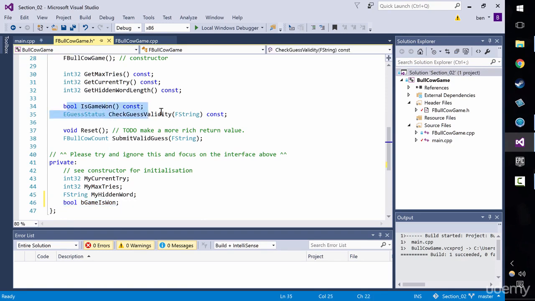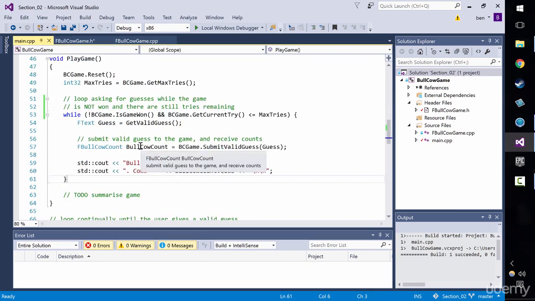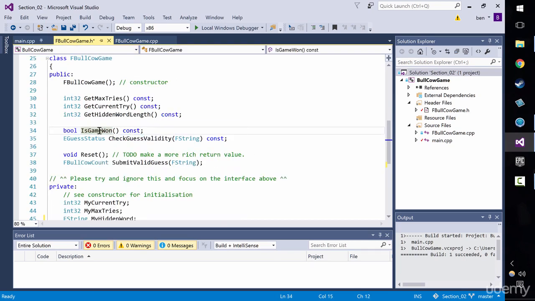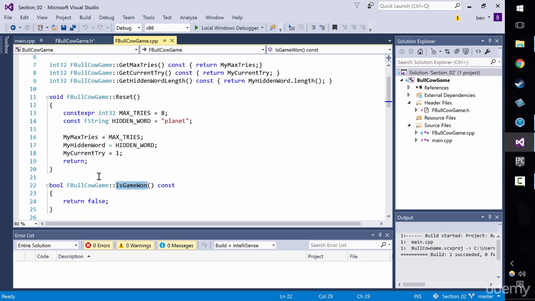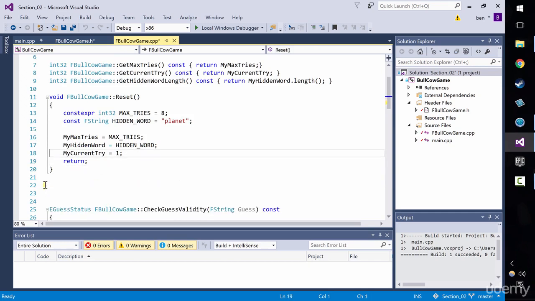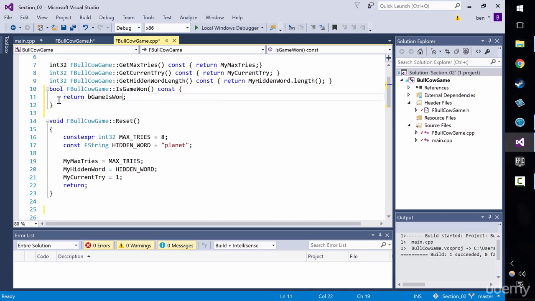So then what does IsGameWon do for us? Well, it's quite simple. Let's go and have a look at the implementation. The easiest way, of course, is to right-click on it and just say go to definition. There it is. Firstly, it's pretty much a getter, so I'm going to move it to the top here, along with all the other getters. And it's actually so simple that I'm going to put it inline. What are we returning? We're simply returning bIsGameWon. And it's nice and simple. That prefix b says we're looking for a boolean, and they're all the booleans. Cool. Thanks, Unreal, for a sensible coding standard.